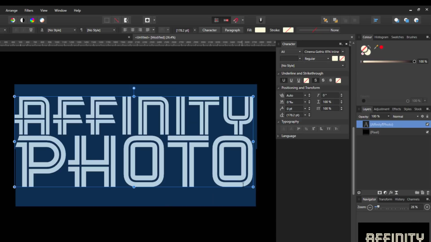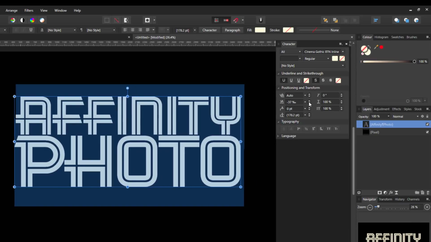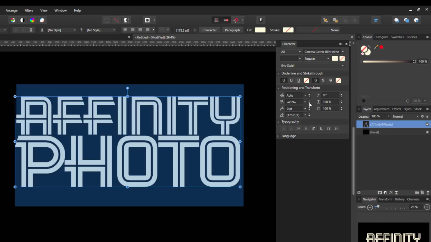Right, so that's okay. Now what I want is to highlight all the text, so I will highlight both words and then use the tracking, which is the second one of these 4 boxes on the left here. And what I'm going to do is squeeze up all the letters so that they again are almost touching. So I need the down button. So they can just be touching or almost touching. Right, that's as far as that will go. No, a little bit more. Right, I think that's good enough for what I want.